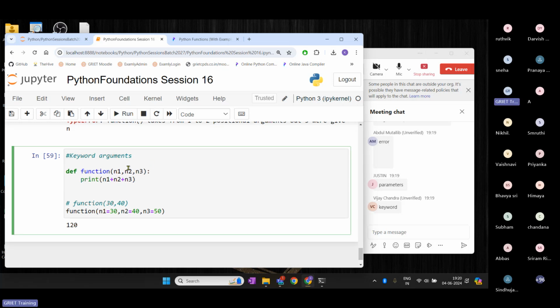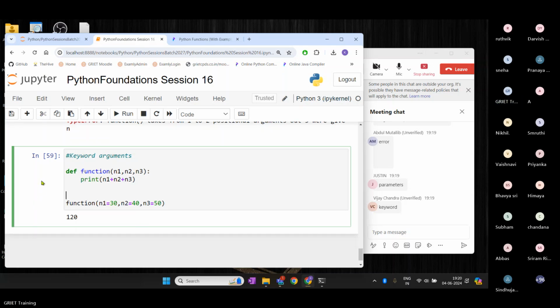Okay. So let's further change this. I'm just changing the order of the keywords. So will we get the output now?